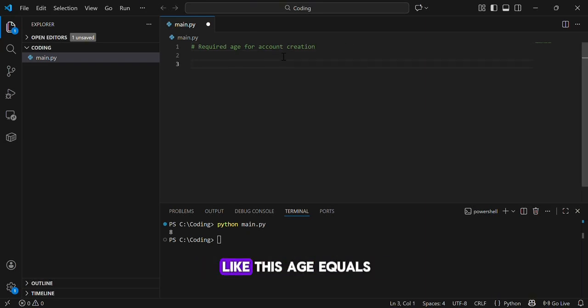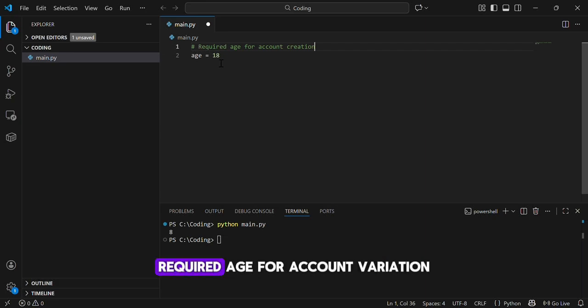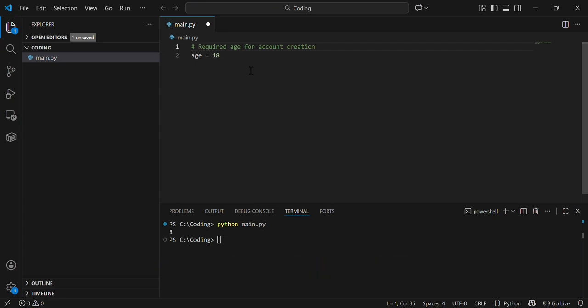And let's write something like this: age equals 18. Think of comments as explaining why the code is written this way. That's what comments do. It explains the code. So this says required age for account creation. Oh, I understand. The variable I wrote here was supposed to be the required age for account creation. That's essentially what comments do.